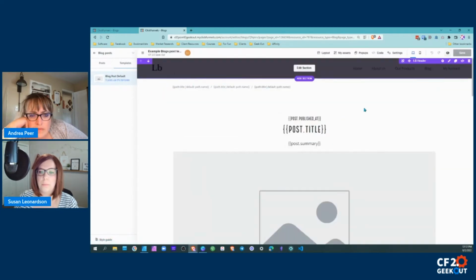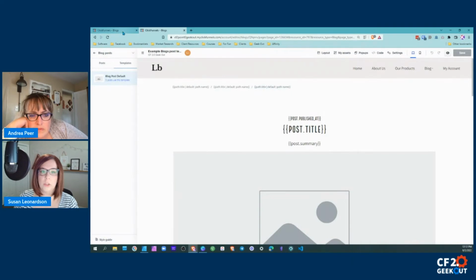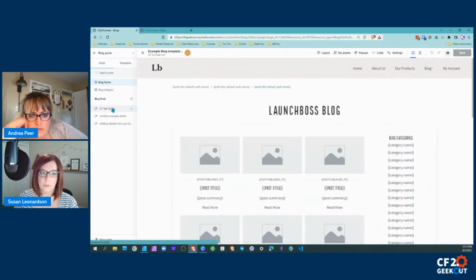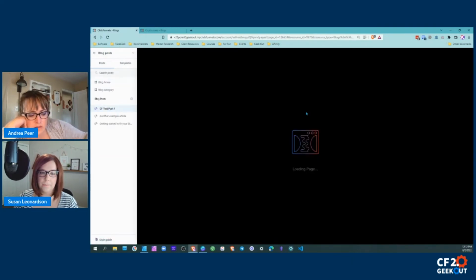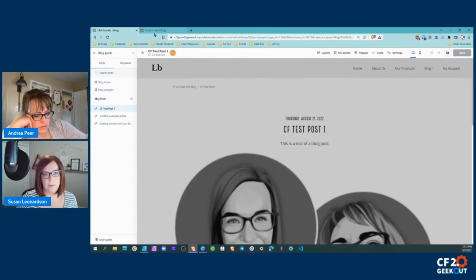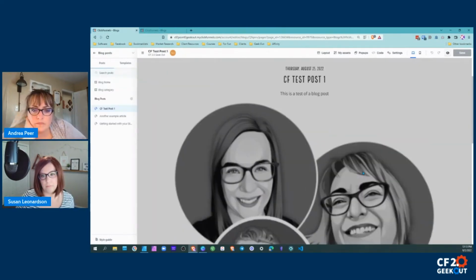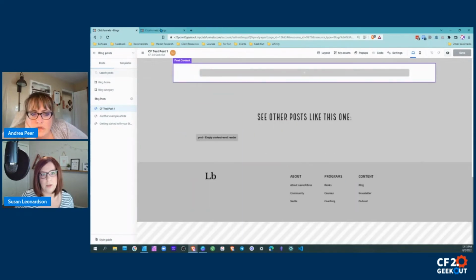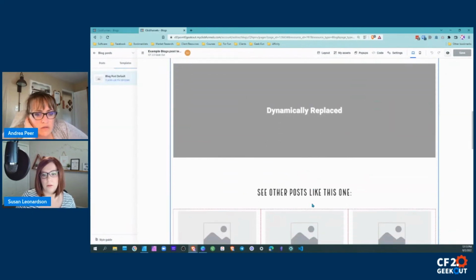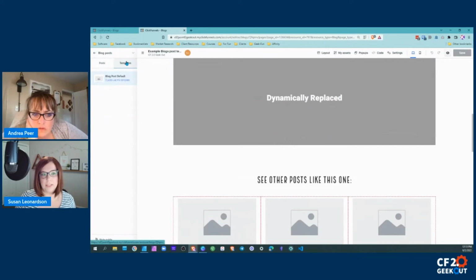The actual post. So when we were looking at our live blog post here, this is the template that it's using. But how did you get to that template again? I clicked on templates. I'm in that same editor where all of our pages and posts are, and then templates here, another menu there. Yeah, that's how I got to the blog post template.